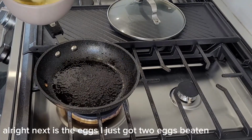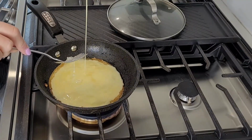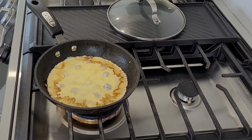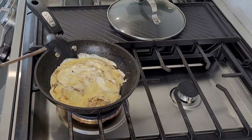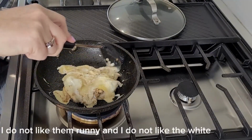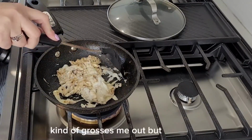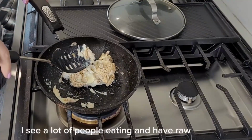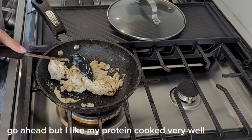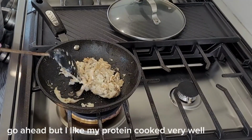All right, next is the eggs. I just got 2 eggs beaten. I'll scramble those out. Now I like my eggs very well done. I do not like them runny, and I do not like the white slimy. Kind of grosses me out, but I see a lot of people eating them half raw, which is like, whatever you like, go ahead. But I like my protein cooked very well.